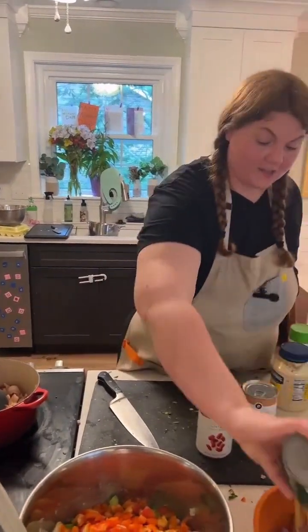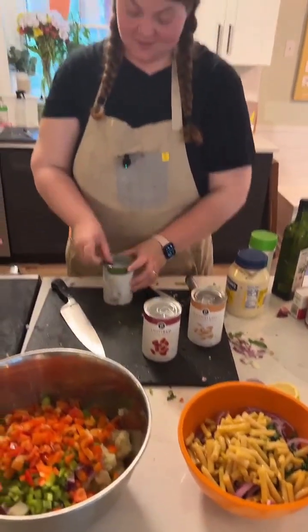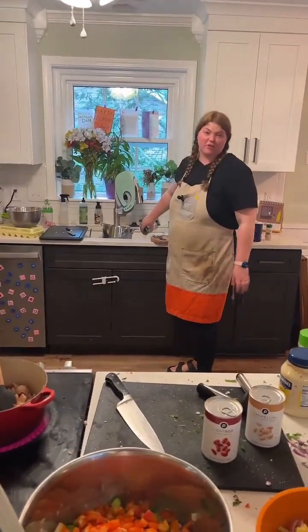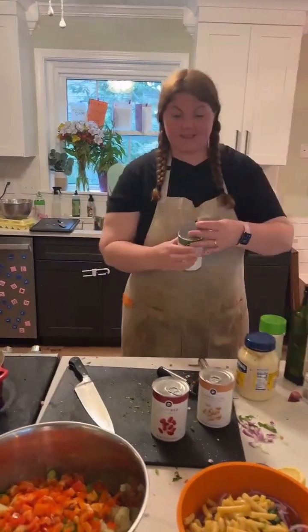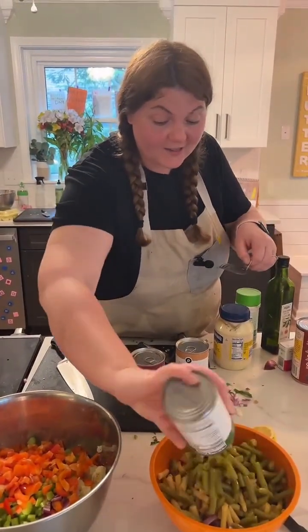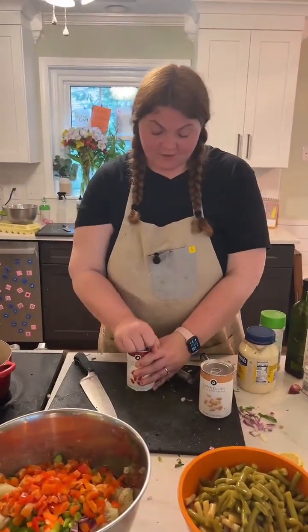We're going to add in the wax beans, which look like yellow green beans, and they taste like green beans. So just a little fun. Make sure you get the regular cut versus the French cut. If you get the French cut, it's like shredded. And this is one where you have to use the canned. You can't use frozen or fresh with these. Canned is what makes it.